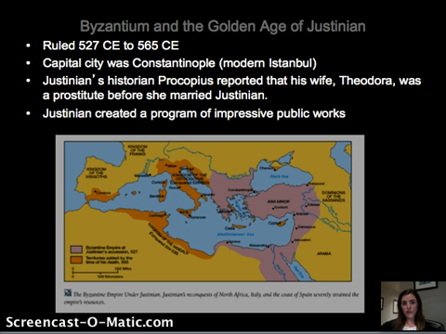He did have a historian named Procopius, and there were secret histories and official histories, and one of the most intriguing parts of these histories is about his wife, Theodora, who becomes an important figure in his rule, and it was known that she was a prostitute kind of slash actress before she married Justinian, but then he became enchanted by her.